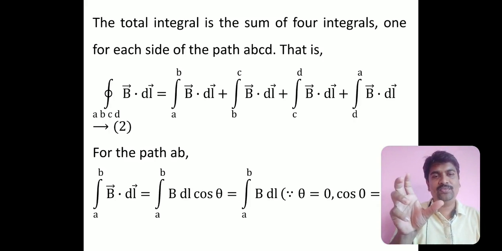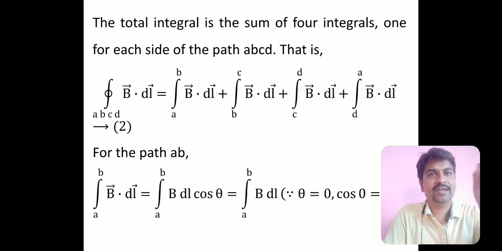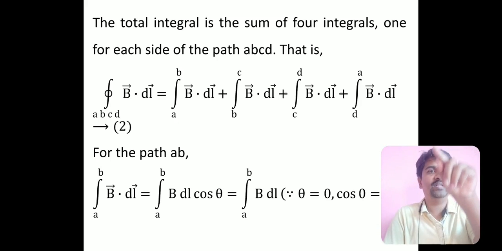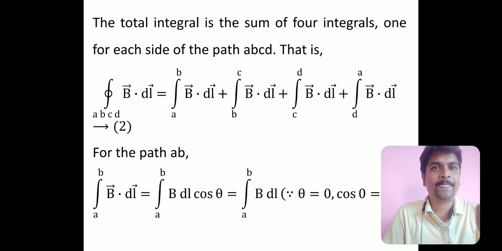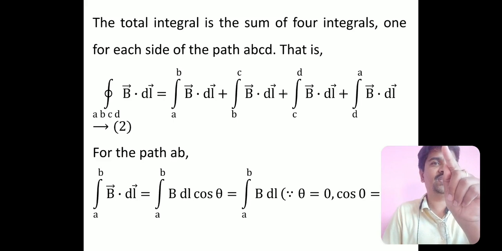Right. I need to calculate the left hand side of the Ampere circuit law, which is line integral of B dot dl. So now I have to take one complete path in this rectangle ABCD, so I have to consider each side. We have four sides in the rectangle: AB, BC, CD and DA. I have to go one round in the rectangle. First I will go from A to B. So line integral of B dot dl is line integral A to B of B dot dl, plus I will go from B to C, line integral B to C of B dot dl. Then I will go from C to D, line integral of C to D of B dot dl.